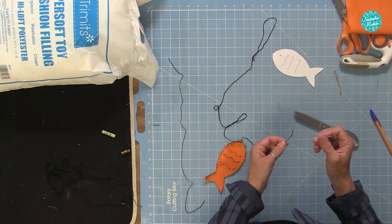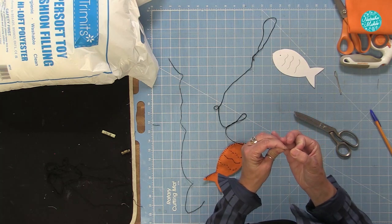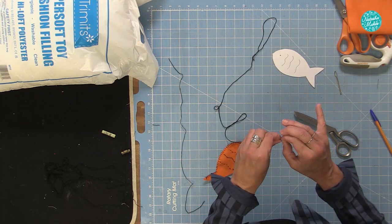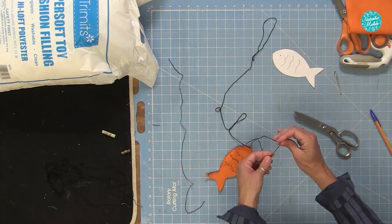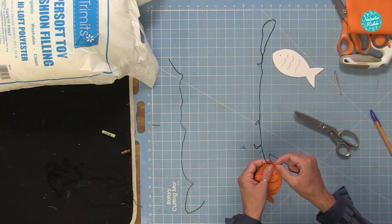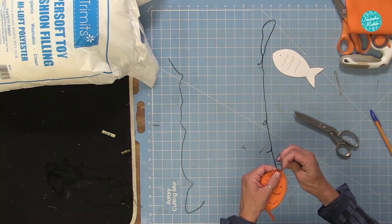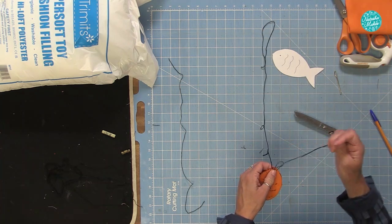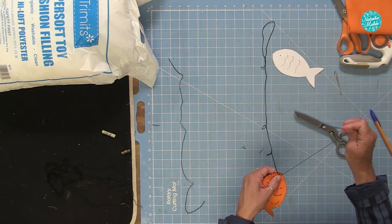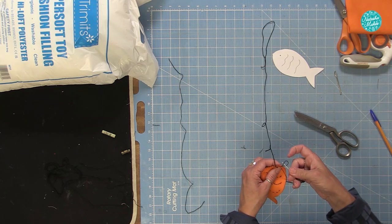Now, a note for stuffing. I was thinking about this, do you want to just get a mixing bowl and mix up your stuffing with your catnip so that it's spread evenly throughout? You could do that. But equally, if you wanted to just have a concentrated amount in the tail, that's what I did. Because if you've got the nose that's being pulled around, then the tail is going to have the scent.